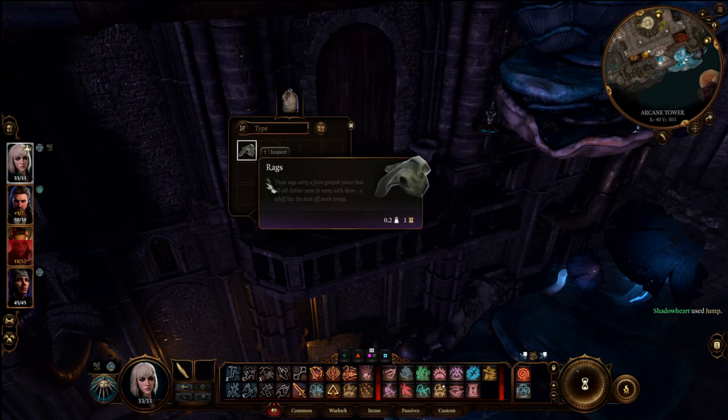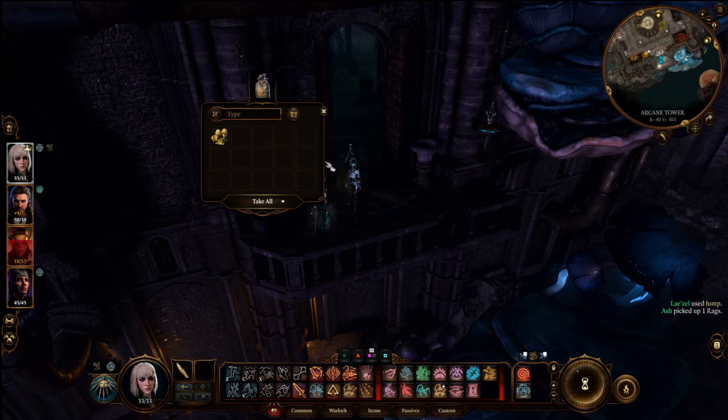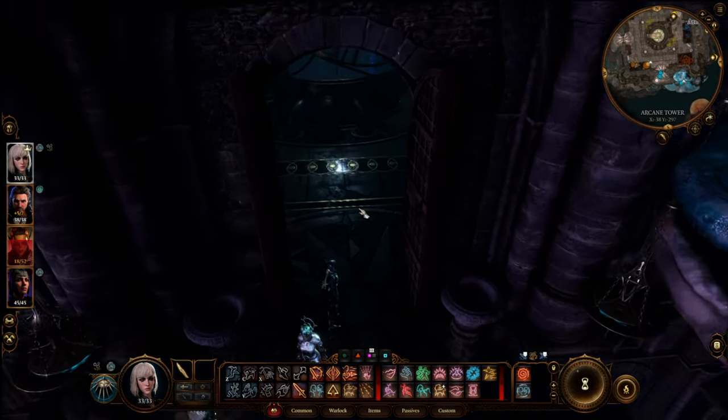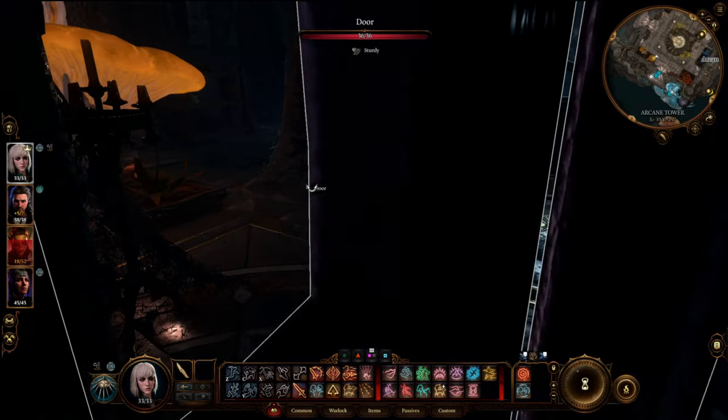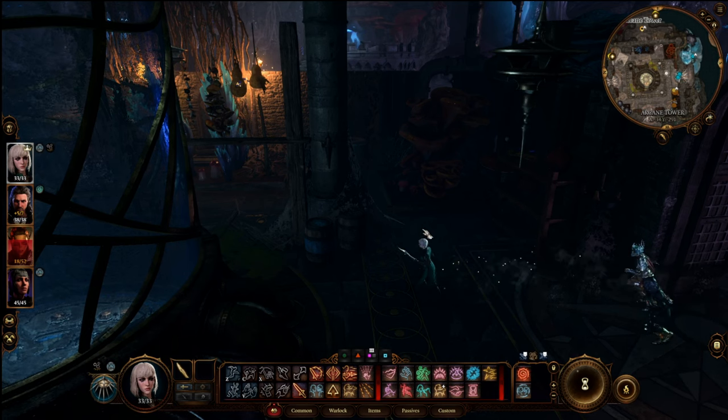Loot this burlap sack and get some nice rags. Worth it already. I should not have opened that door. What if there's an arcane turret behind it? There does not appear to be any arcane turrets in here. It just seems to be one floor defended. And then the outside, of course.